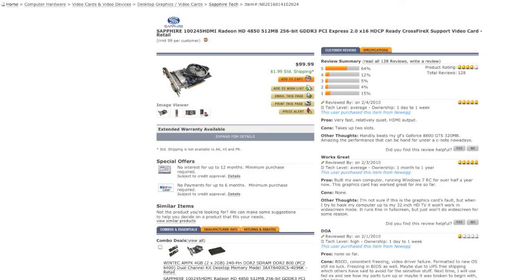And then there's the graphics card, the video card. This is an HD 4850 with 512 megs of GDDR3 memory. The same as in the iMac when it comes to memory, but remember, the video card in the iMac is a mobility version, which does not have the same performance as a full-blown PCI or desktop version.